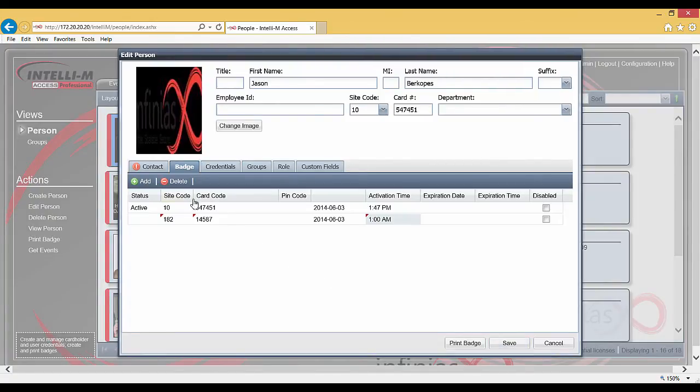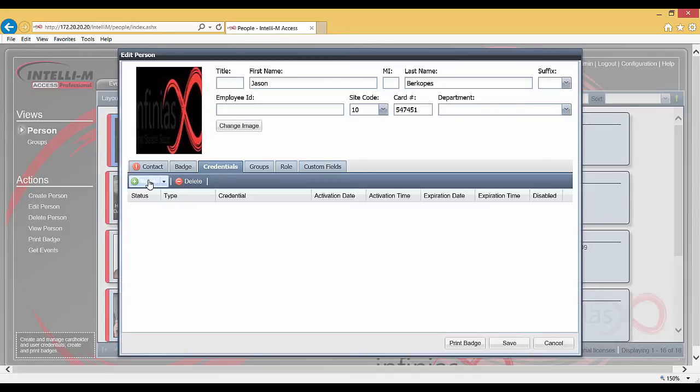If the user will have mobile credentials, create and set a unique credential key for the user. Users will be required to enter in this key when they connect to the server through their Infinias mobile credential app.